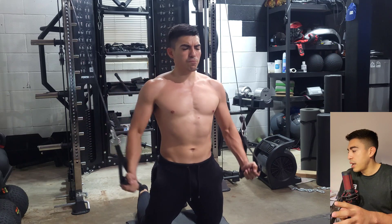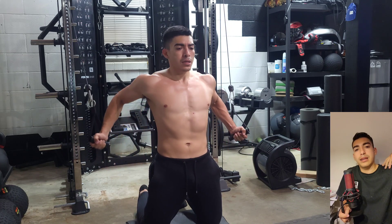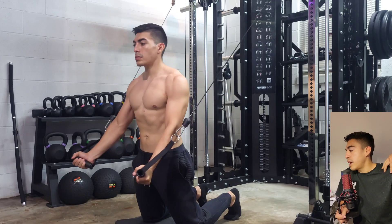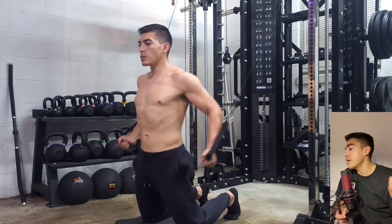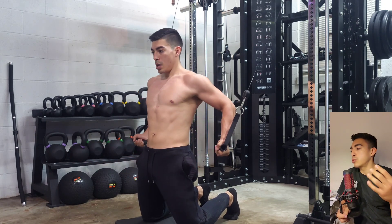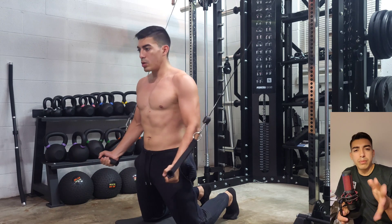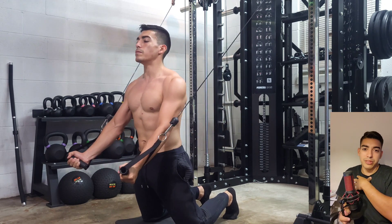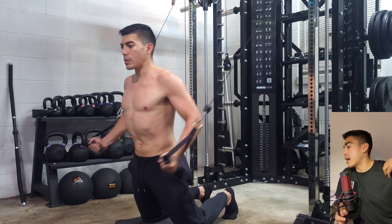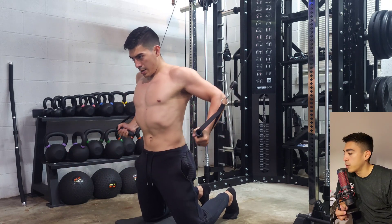I've got a few different angles. If you saw my back day video, you would know that I'm still dealing with this thing where my right shoulder seems to elevate at times. In both my back work and my chest work I can feel that come into play. I feel like it has a lot to do with the teres major, teres minor — the whole shoulder blade area back here is probably a little weak on my right side compared to my left side. That's the contributing factor to that compensation movement pattern. But with time, we're going to get there. We're working on it.